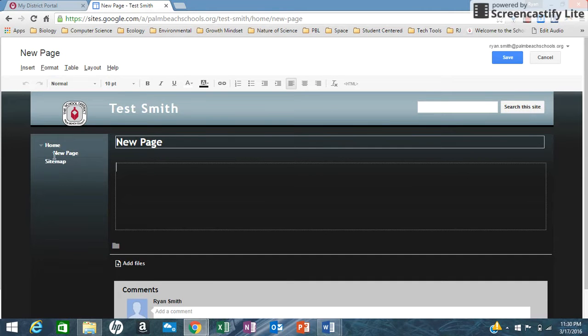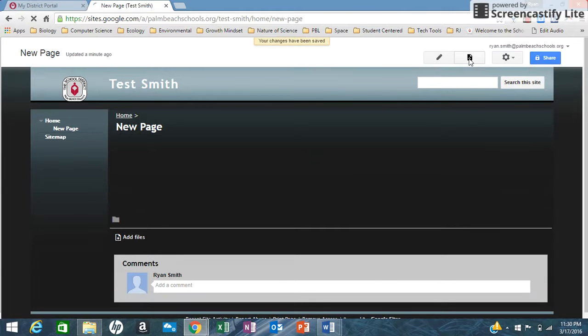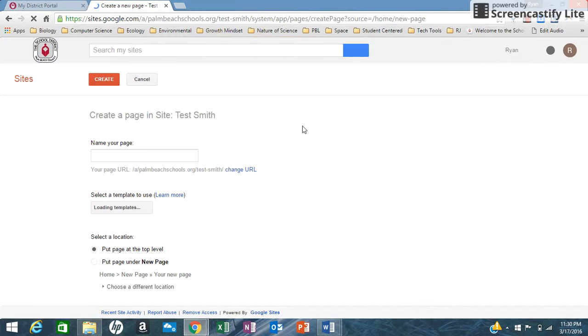If I create another page, let's say I want one also on the same level as new page. So I've got my home page, and then I've got my new page, and we go to create a second page. Again, the default option is to put it at the top level. That would make it on the same level as home. I don't want it on the same level as home.